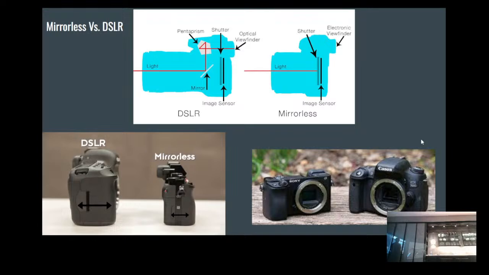From there, there is a feed that connects to this, where everything that you see in there is then viewable through the electronic viewfinder. So really all they did was get rid of the mirror and the pentaprism, and made it so you would still be able to see everything that you're trying to see when you take the photo without having such a clunky, bulky camera.